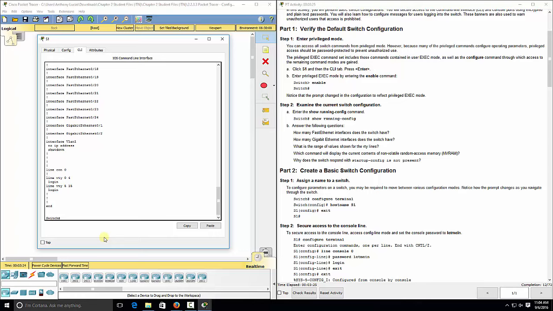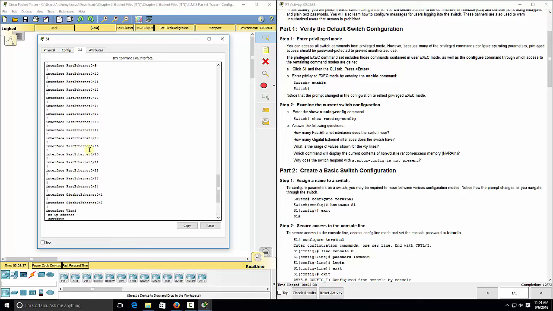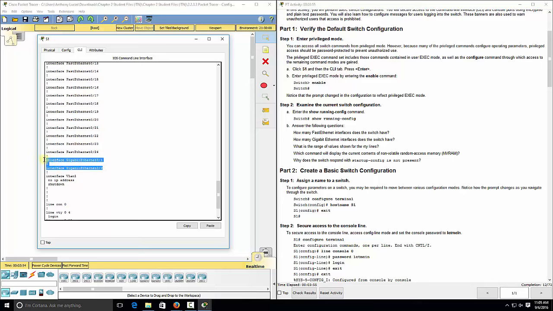All right, so it says answer the following question: how many Fast Ethernet interfaces are there? In a physical switch, you would be able to see that there's 24 of them, but here they're labeled interface FastEthernet 0/1 through 24 here. Each one of the Fast Ethernet ports you would be able to plug your computer into. Those run at 100 megabits per second. If you've ever heard that, that's how fast it is, the bandwidth. Then you've got gigabit interfaces, and you've got two of those here, and those run at 1,000 megabits per second, so those are a little bit faster.